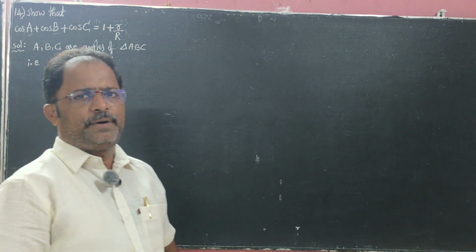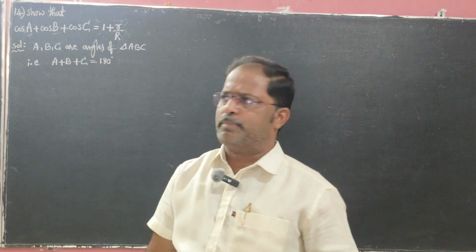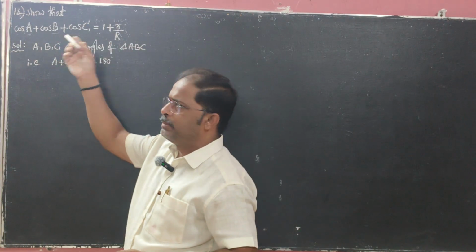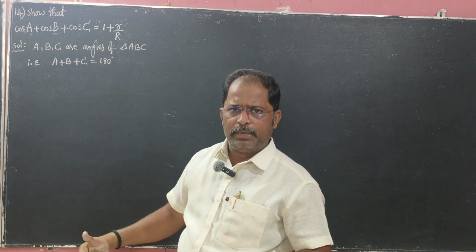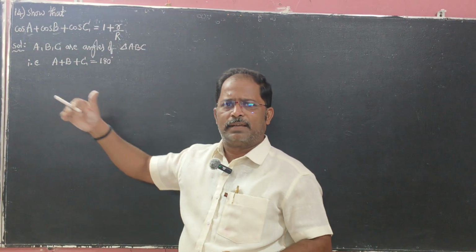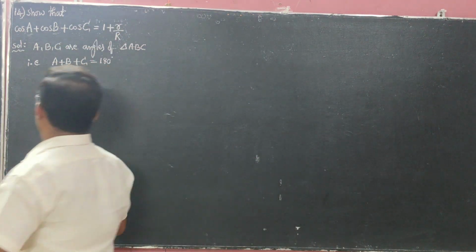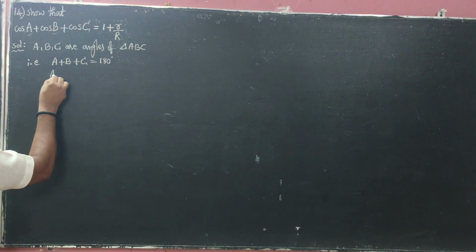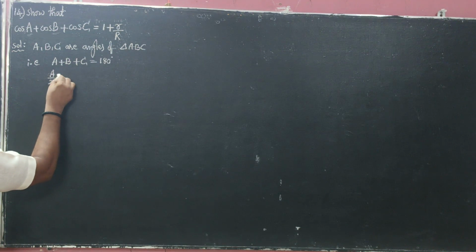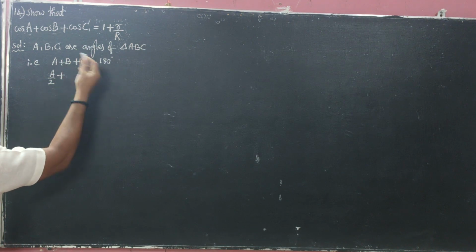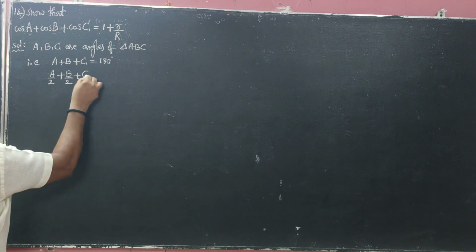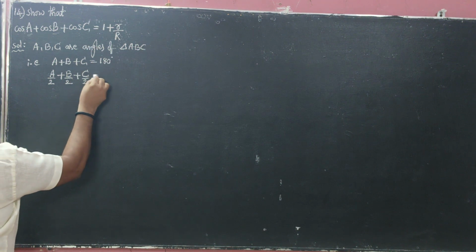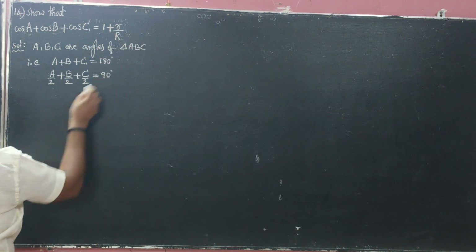The cos C plus cos D formula is 2 cos of (C plus D) by 2. Separate the denominator, so we get A by 2 and B by 2, and on the next side we get C by 2. That's why we divide by 2 first of all. A plus B plus C by 2, so A plus B plus C overall by 2 means A by 2 plus B by 2 plus C by 2 equals 180 by 2, which is 90 degrees.